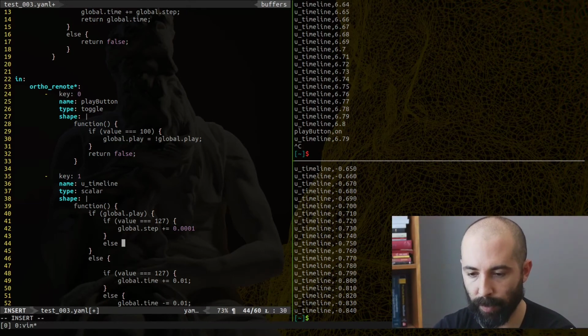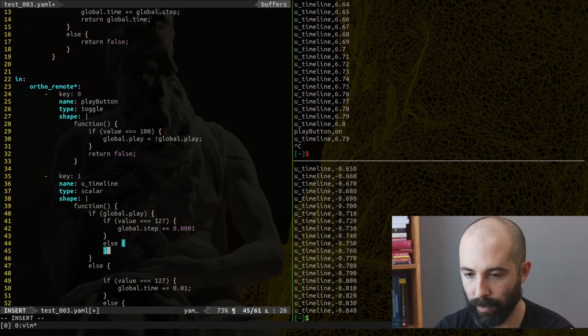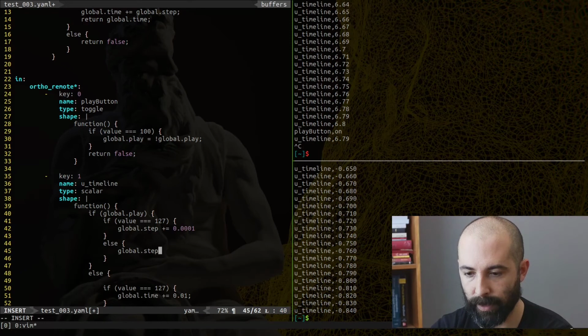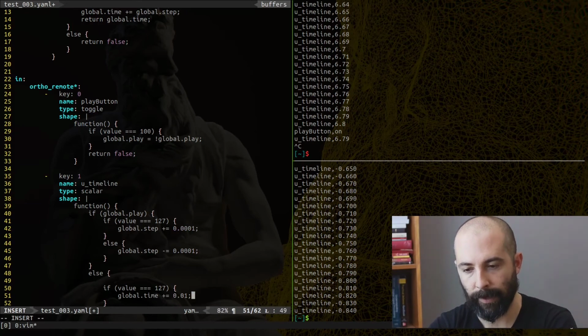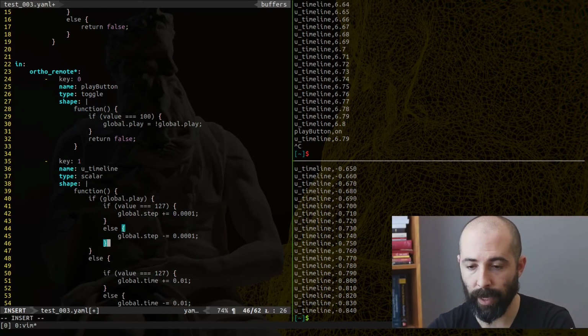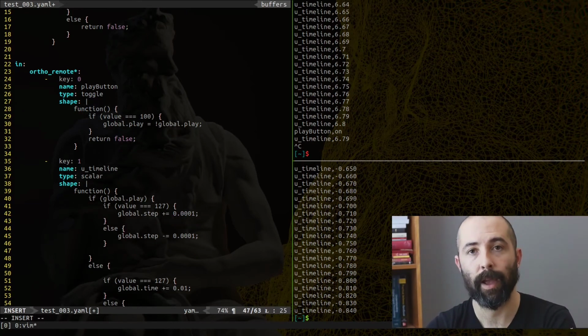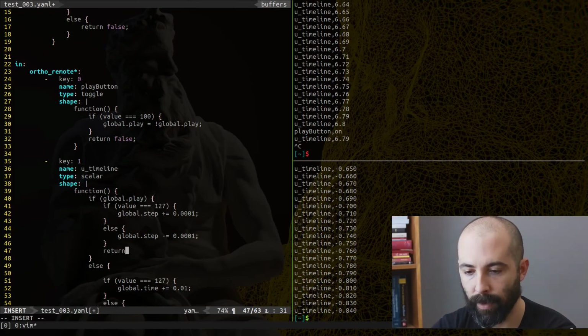And if the opposite direction, I want to make global step smaller. And also, in this case, I actually don't want to send extra command. I want to stop it right here. So we're gonna return this as false.